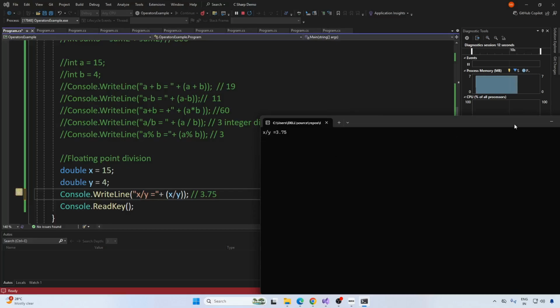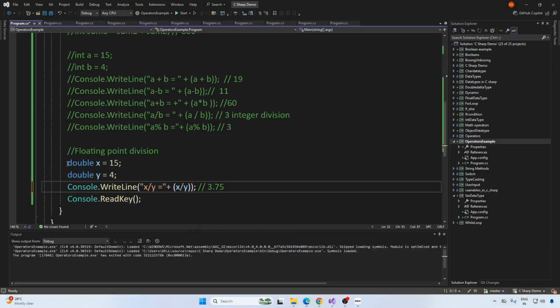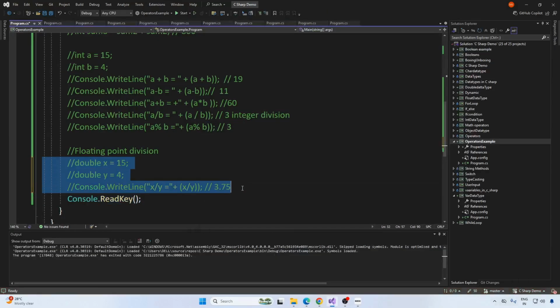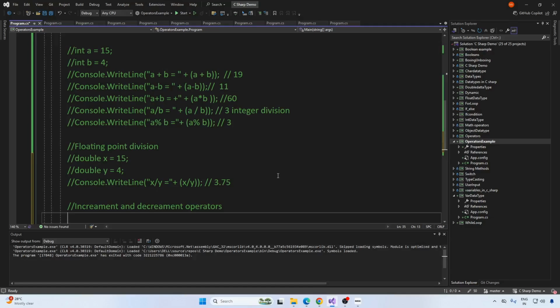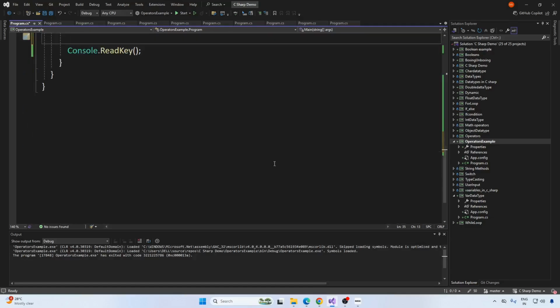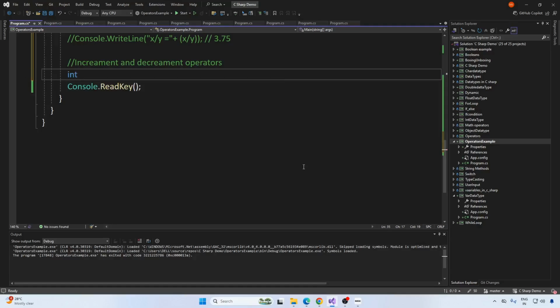Now we'll see increment and decrement operators. Now I'm commenting these two lines. For example, int num, I have assigned with 5.